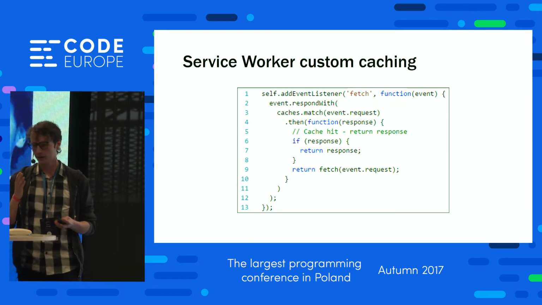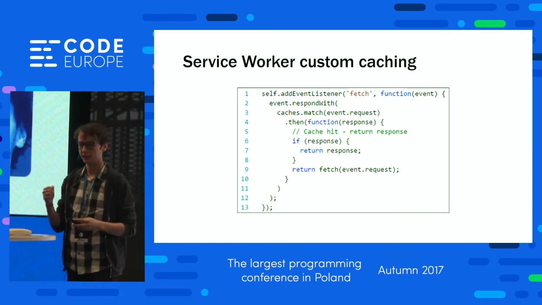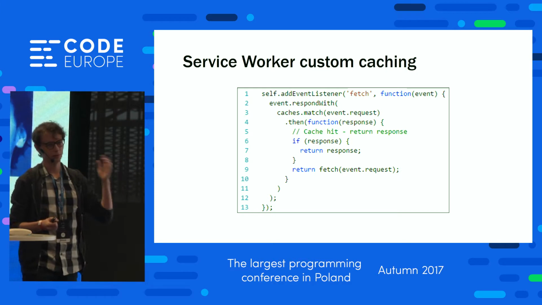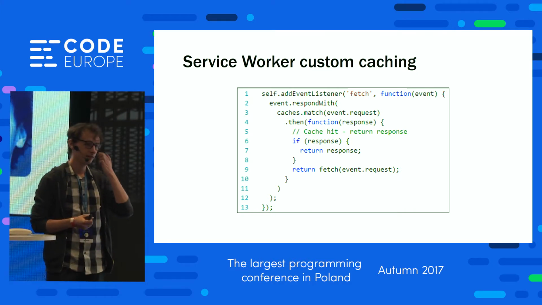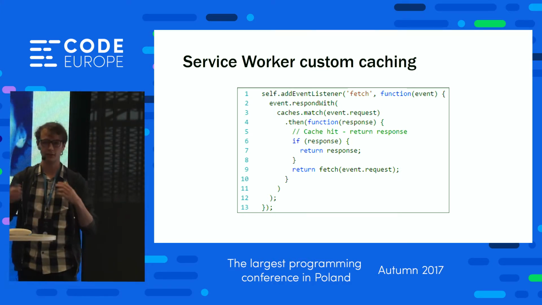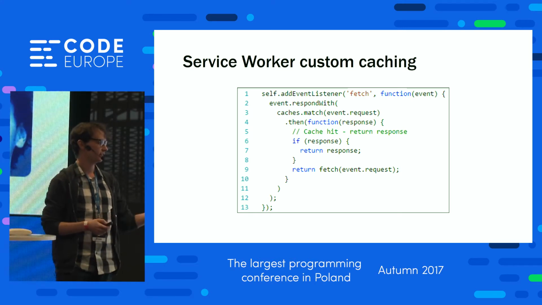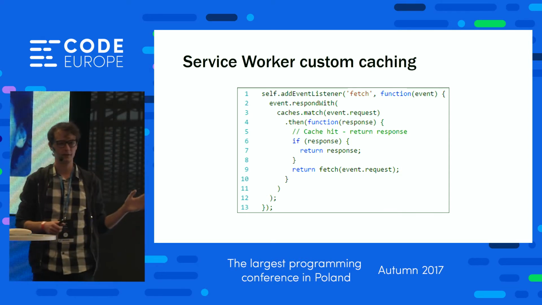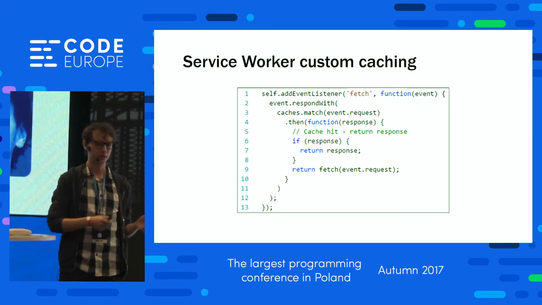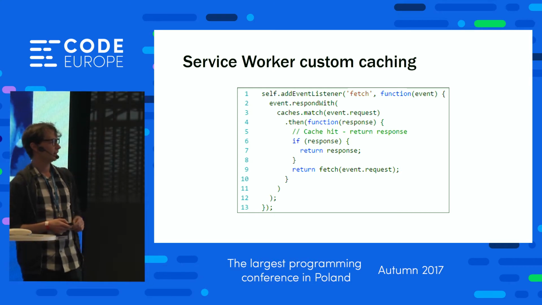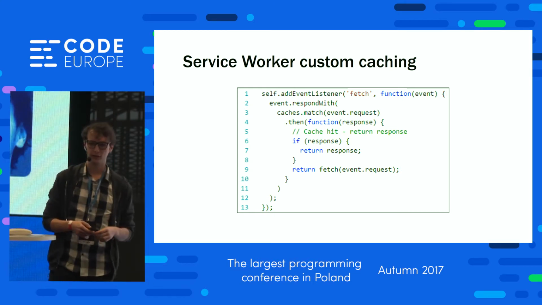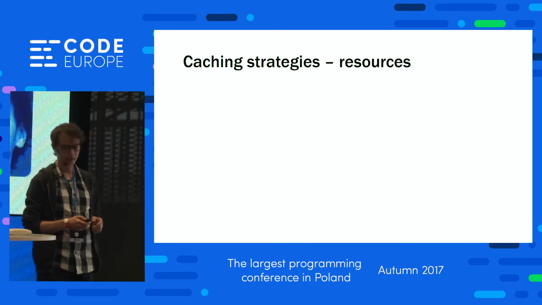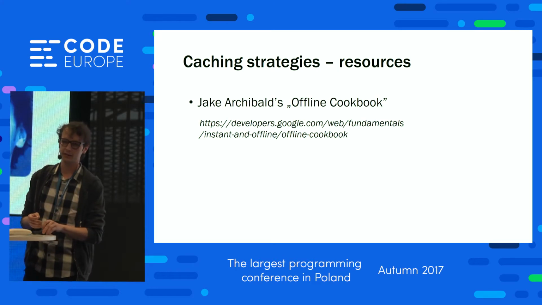So, once we have the service worker set up and ready to work, what can we do with it? A simple case, as I mentioned before, would be to intercept fetch events and return content from cache if you have one in cache. This is the example from Google's basic tutorial on service workers. This is the simplest case of implementation of your own cache strategy in a service worker. Of course, you can probably imagine already that there are plenty of different strategies and ways to go from here.